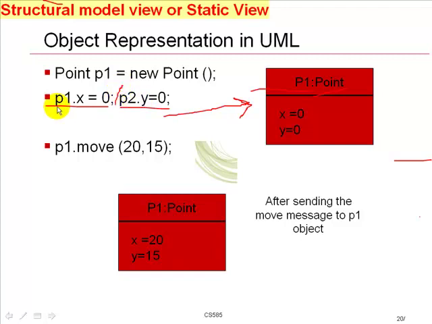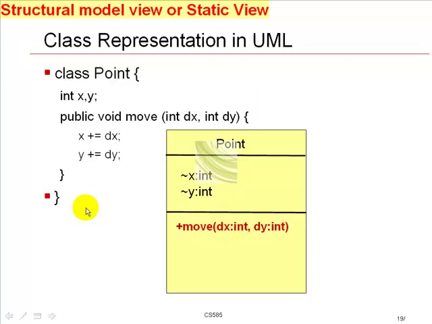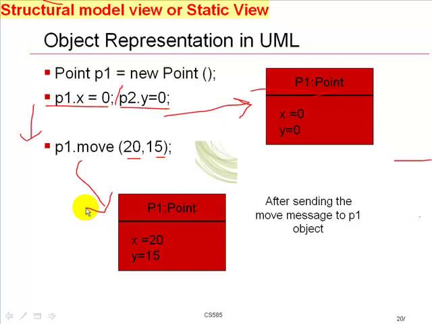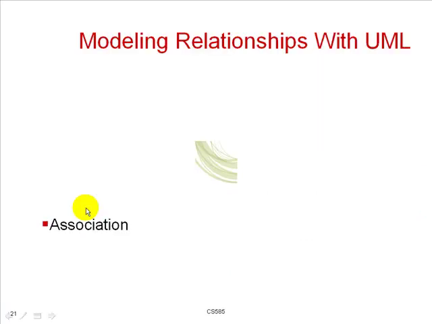If we move further and execute another command, which is a move command, by 20 and 15, the deltas, then at that point, this is the representation of the object model at that particular point. So you can see what I mean by dynamic now. An object is dynamic because it changes values dynamically over time. The class will always have this representation, but the objects will have different representations. It depends on when you are depicting the diagram, at what point in the life of the program. Okay. All right, that's your 30 minute introduction to UML and class diagrams.